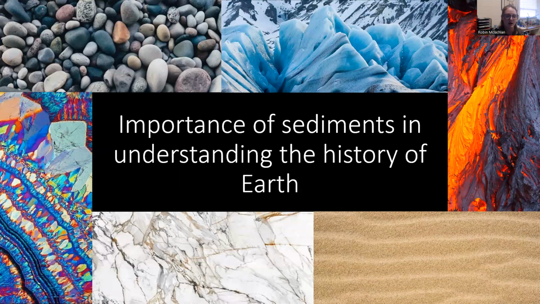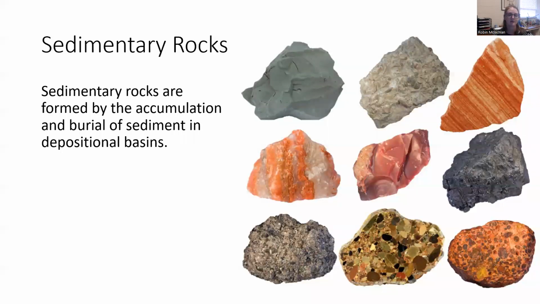As I said, sedimentary deposits are like pages of a history book. They preserve a record of the past. And that's because sedimentary rocks are formed by the accumulation and burial of sediments in depositional basins. So these depositional basins are basically just low elevation pockets that take in, bit by bit, grain by grain, evidence of what the environment is like around that basin.